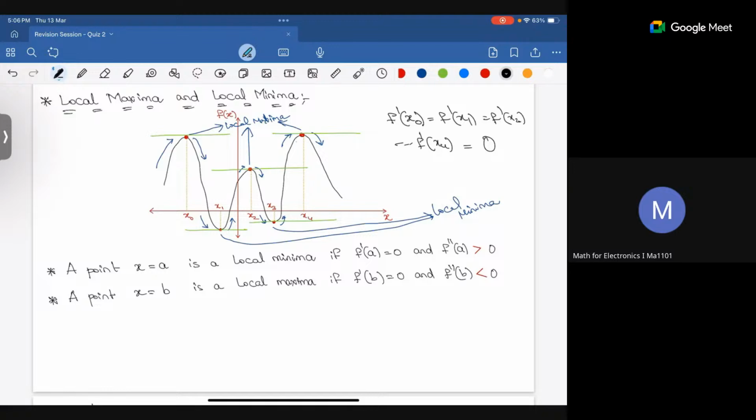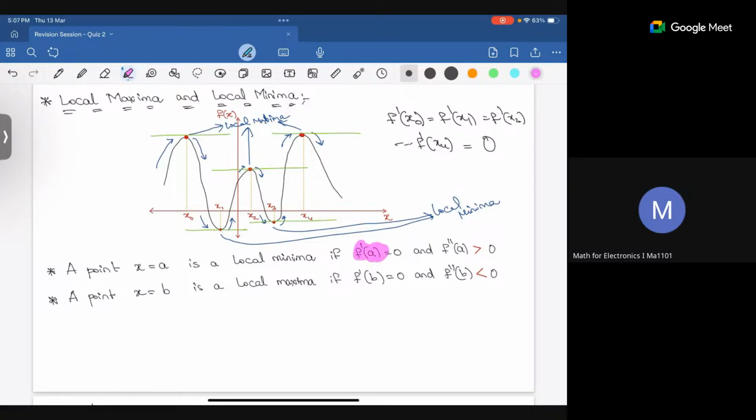Right. So the function is increasing, but when you see the derivative values, they will decrease and then increase. In other words, if I compute f double prime at that point, the second derivative, if it is less than 0, then we call it a local maxima point. And if the double derivative value is greater than 0, we call it a local minima point. So you have to check two conditions.